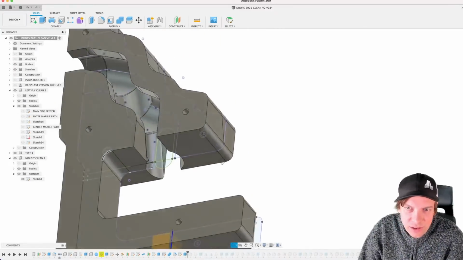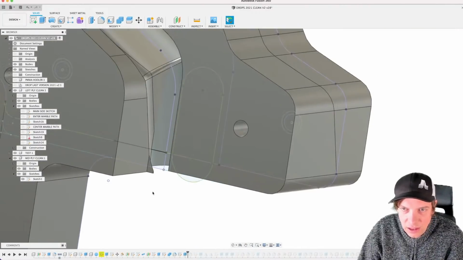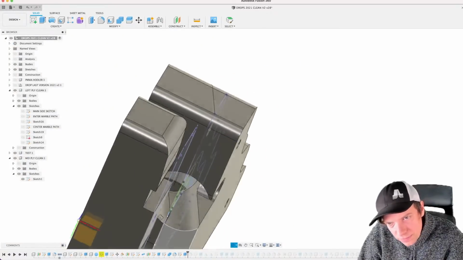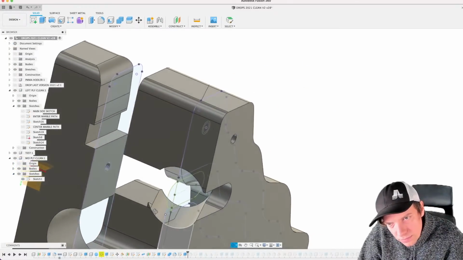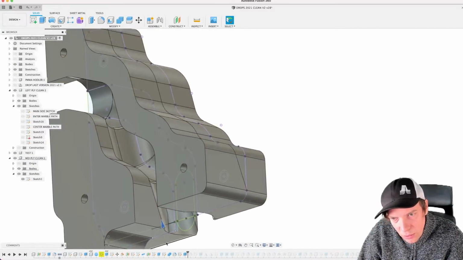The combine feature doesn't take care of that little thing. You see, we have this little ugly thing here. That's its own body now.